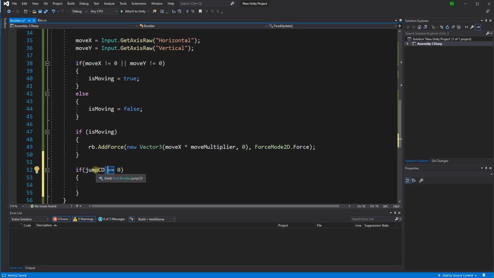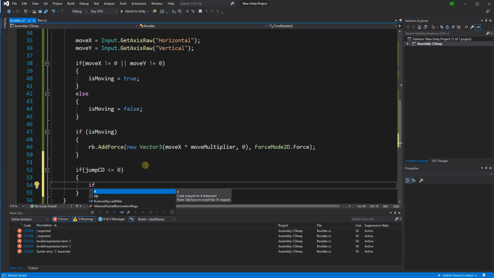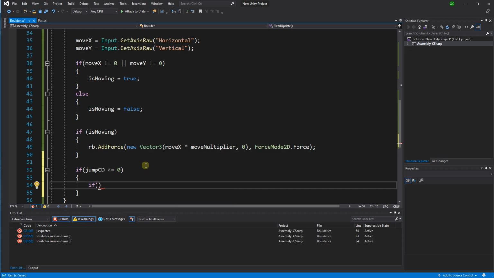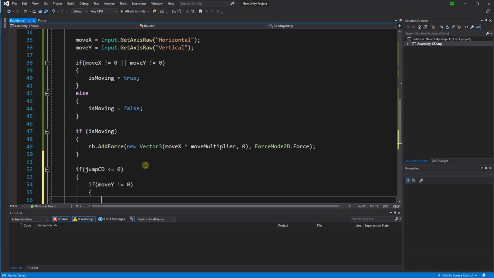So if our jump cooldown is 0, or actually, if it's less than or equal to 0, because it might be less than, it's almost never going to be exactly 0. So if our jump cooldown has exceeded the 1 second cooldown, then check if the player is trying to jump up or down at all.